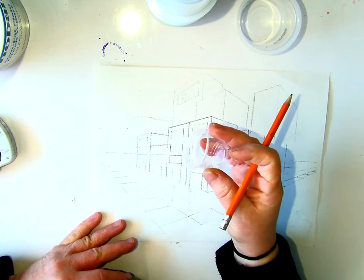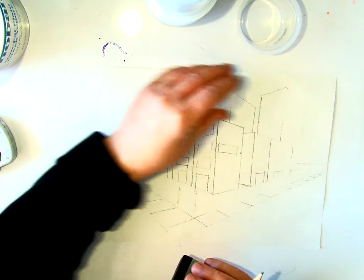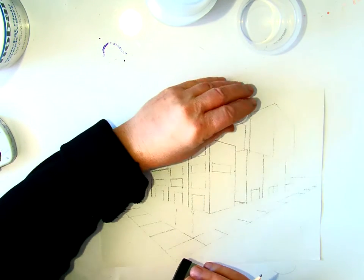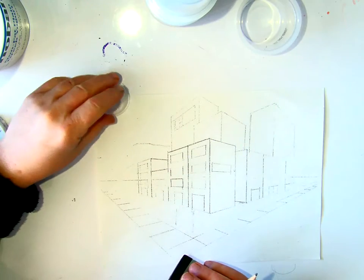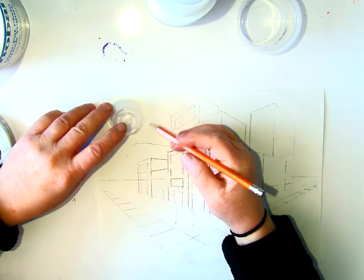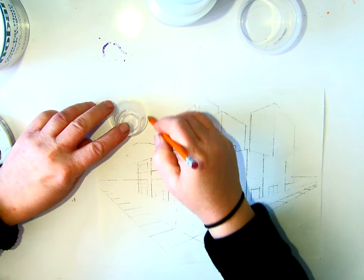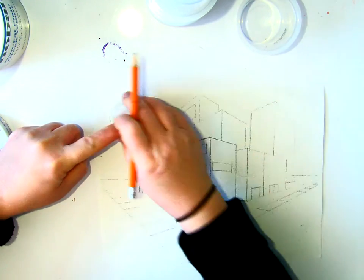And so I'm going to go with the smaller cup, and you can place it anywhere in your sky area. It could be behind your buildings even, so I would just draw a portion of it. It could be running off the paper, or it could just be right in the sky area but off to the side. So that's where I'm going to put mine. And so I'm just going to trace it.